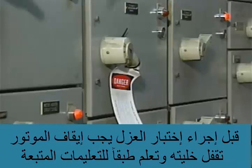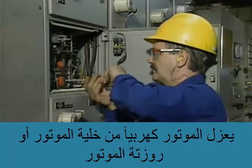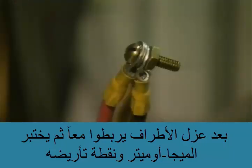Before an insulation test, the motor is stopped, locked out, and tagged according to approved procedures. The motor is isolated from its power source by disconnecting it at the motor starter or at the connection point at the motor. After the motor leads are disconnected, they're clipped together.